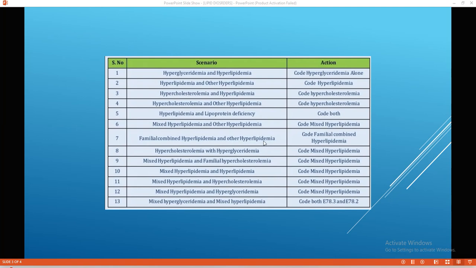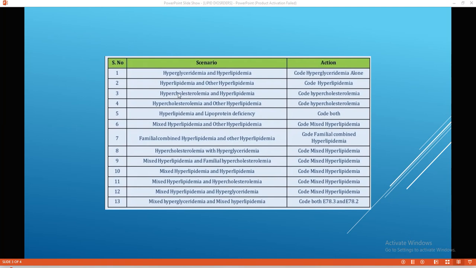So if you want to code these combination codes very easily, first you need to know the differences between hyperlipidemia, hypercholesterolemia, hypertriglyceridemia, lipoprotein deficiency, as well as mixed hyperlipidemia and familial combined hyperlipidemia. In this way, if possible, mark this chart and you can use it whenever you code these hyperlipidemia combination codes.